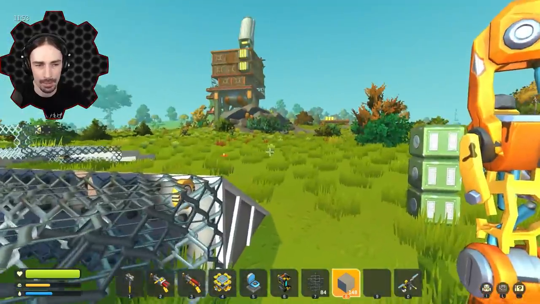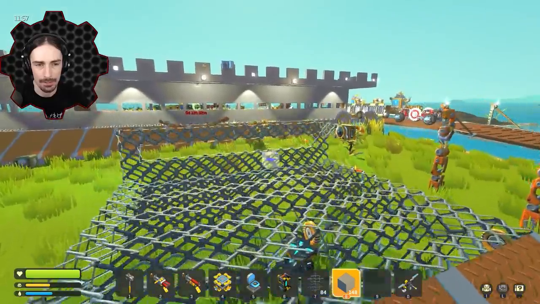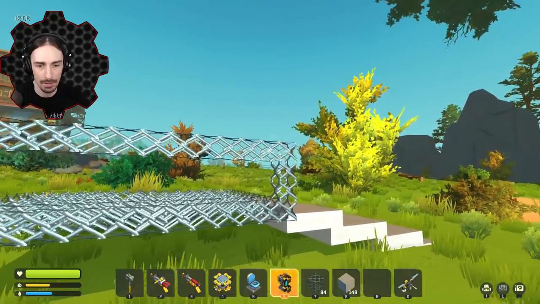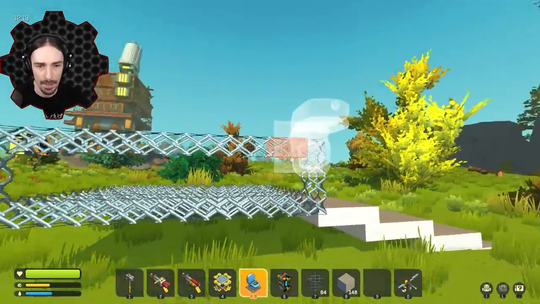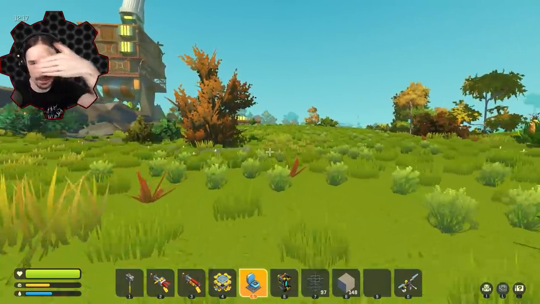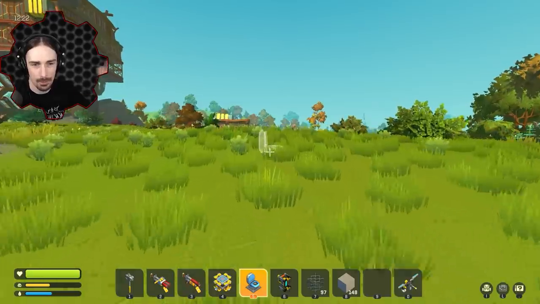That might not happen during raids. They might behave differently during raids. Is it the wall? Out of curiosity, let's get his attention. Okay, he doesn't care. I'm going to get rid of this and see if he'll walk through it. Is it just because there's that wall in front of him that he's stopping, or what's causing this weird behavior?